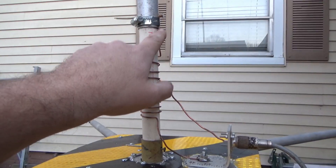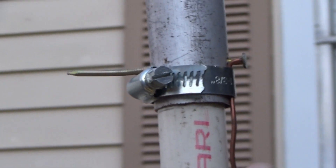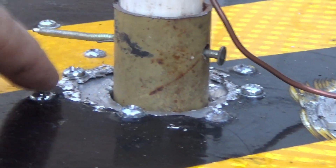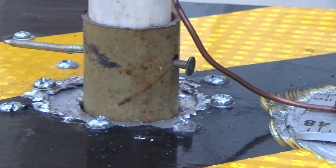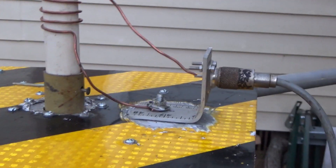These nails are going to be replaced with stainless hardware, and this will connect to the stainless hardware that's not there yet. It's really nothing special here. This hole right here — I couldn't find the hole saw, so we just drilled around it and kind of ripped it out. Nothing fancy going on here.